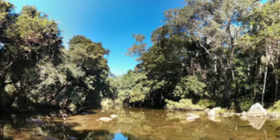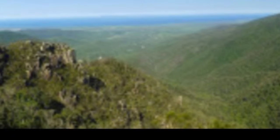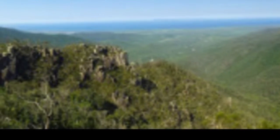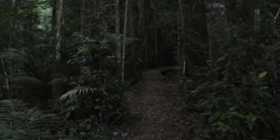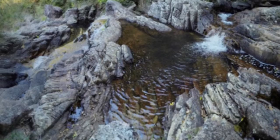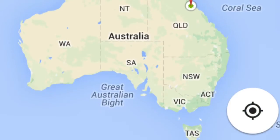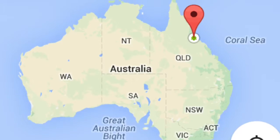It represents a major stage of the Earth's evolutionary history. There is an outstanding example of ongoing ecological and biological processes. It contains superlative natural phenomena, and it contains the most important natural habitats for conservation of biological diversity. There's a lot of vegetation in Paluma, including waterfalls and mountains, and it contains the Jaruma Falls, Crystal Creek, and Lake Paluma. Paluma Range is located in the northeastern part of Australia.